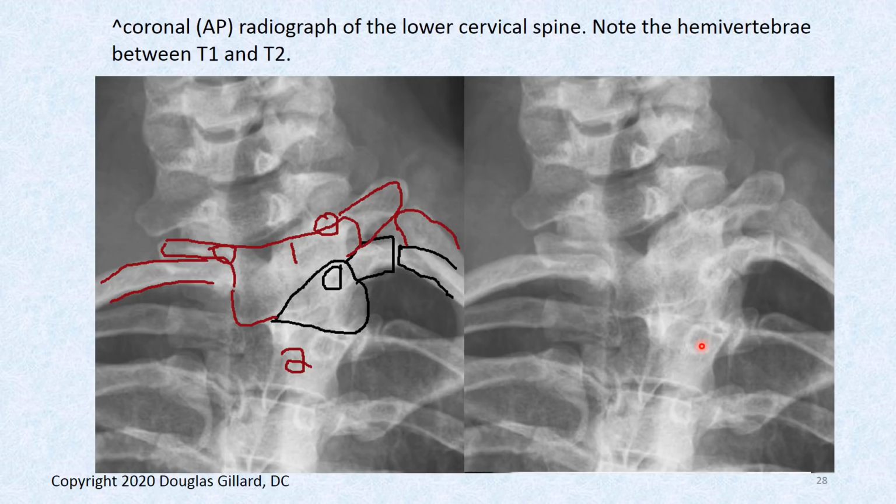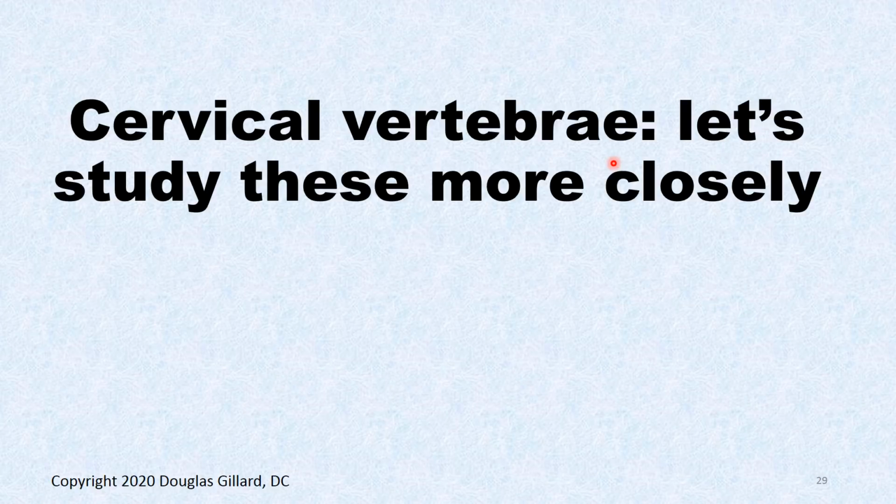If you don't know what I'm talking about, I have videos on how to read your lumbar MRI and how to read your cervical, or not MRI, but x-rays. So go look at those if you're kind of lost on this. But if you count pedicles, there's one here and there's one here, but we have an extra one right there. So that little triangle is almost what we showed above. That's between T1 and T2. I drew it in. If you're having trouble seeing it, I drew it in right here. And yep, that caused a scoliosis and resulted in chronic pain.